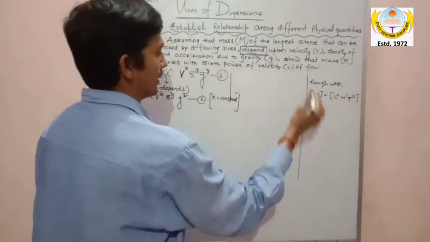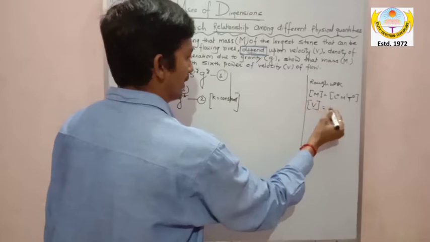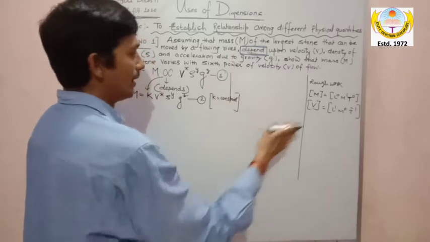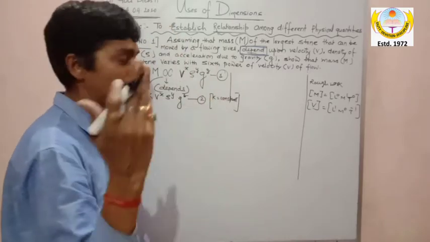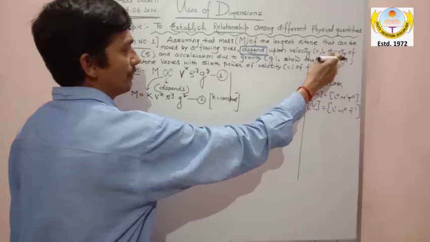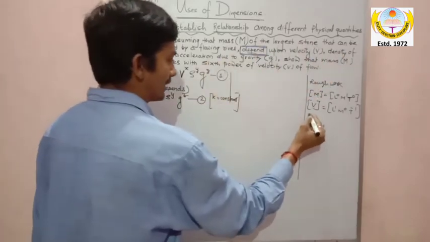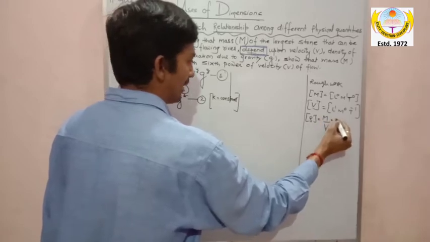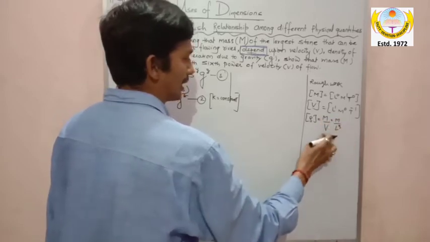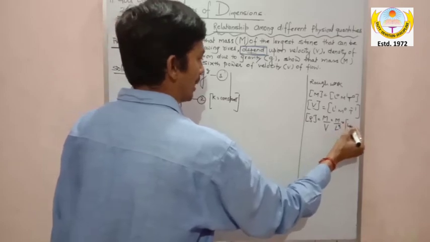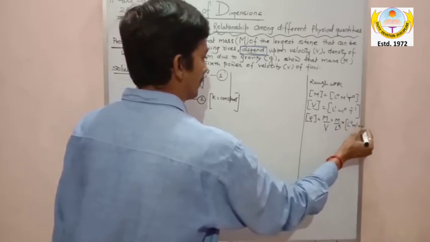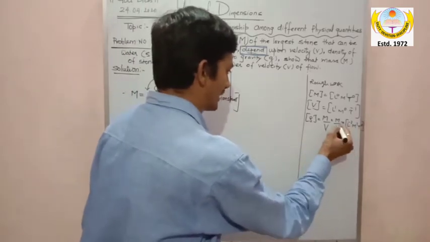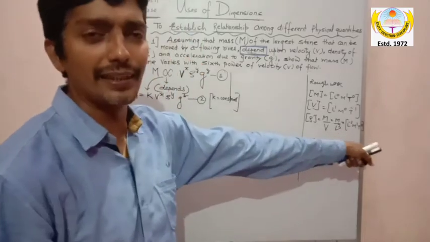Now next is velocity. So velocity is nothing but, you all know, L1 M0 T power minus 1, velocity dimension. Because they are top 10 dimensions, now you are topper. Now next is density. You can see the word density. So sir, density is rho. Rho का formula is mass upon volume, and then my dear this is mass upon L cube because volume is L cube. So what is the dimension? L power minus 3, M power 1, T power 0. L power minus 3, you can see, because even density you know, top 10. So L power minus 3, M1, T0.